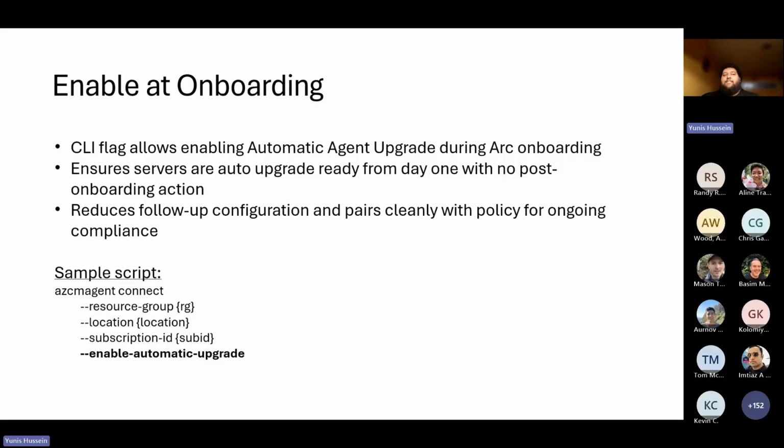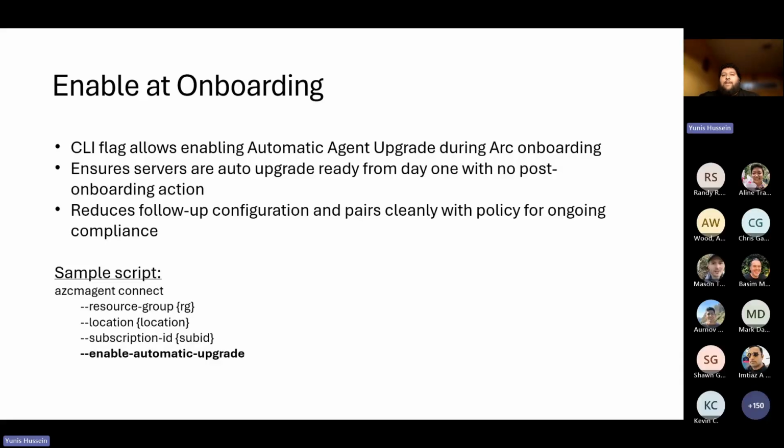So just using azcmagent connect on a single server or through one of our many at scale experiences. And again, this has all been updated through our official documentation as well. There are really in-depth steps, whether that be through Configuration Manager or any of the other larger at-scale methods. So again, super excited to be introducing this one, which can be used for both single machine experiences and at-scale experiences.